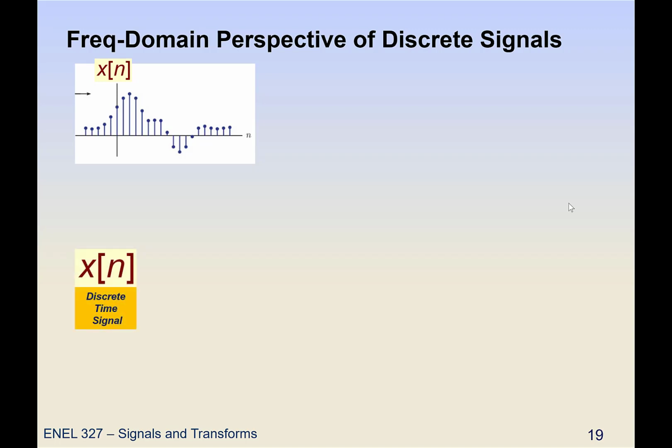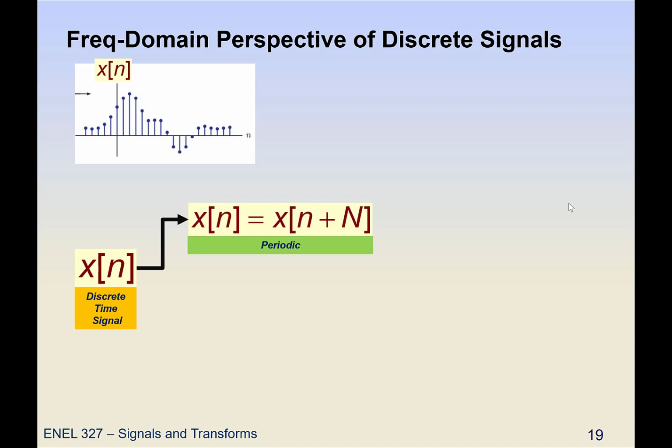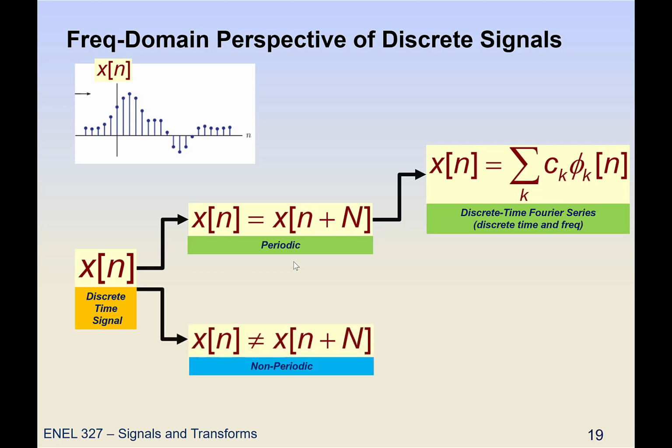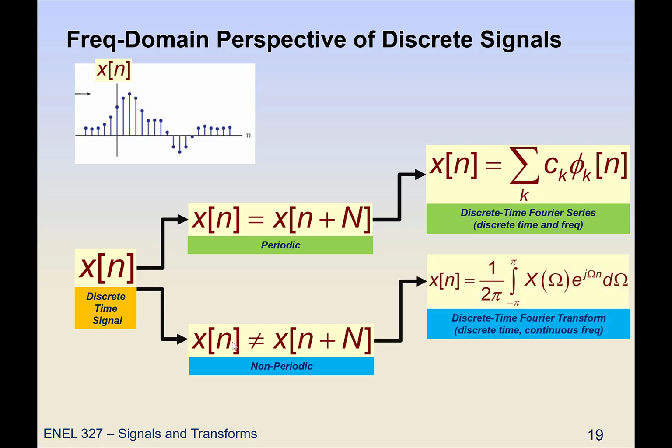Okay, so in general we could have any discrete time signal, but we're going to look at both periodic versions and non-periodic. So remember that a periodic discrete time signal has some integer n after which it repeats itself. And that is going to have what's called a discrete time Fourier series. But we could also have non-periodic discrete time signals. So there is no integer which makes x of n repeat itself. And for that, we are going to actually have a discrete time Fourier transform. So hopefully you're starting to see the analogies here.